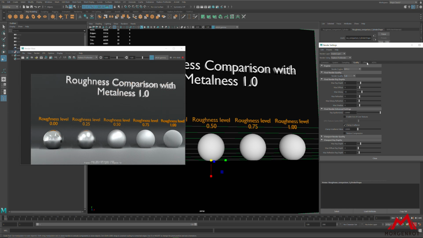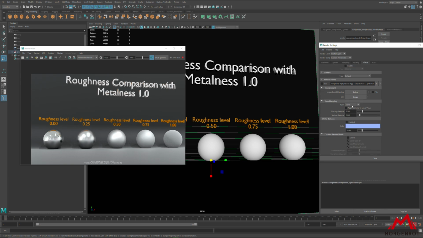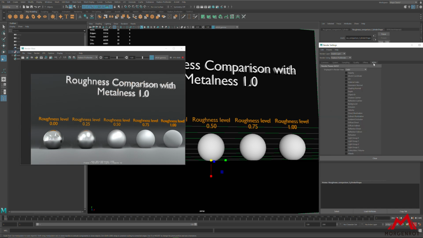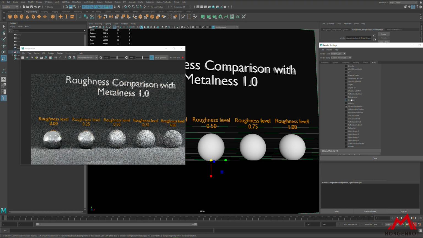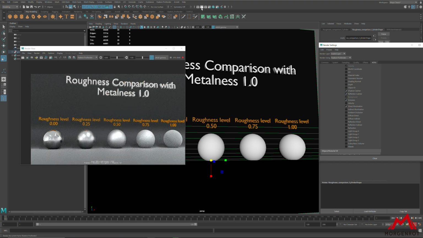Inside the effects tab, you can add motion blur on the final image or denoise the rendered image, and also tone mapping in this menu. For AOV, you can check which AOVs you need for the final render. After selecting, click on render image to save the AOV and final render.